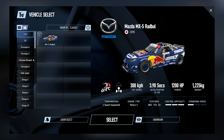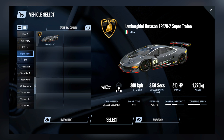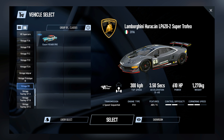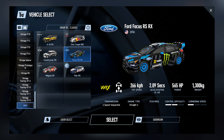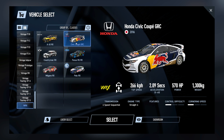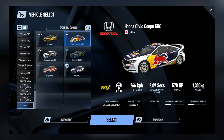Can we group these by classes? What am I going to be looking for here? RX lights, that's not really what I want. Clear cup car, okay, cool. Vintage RX, nice. WRX, that looks like a way to go. I've had a little dabble with the Mercedes and the Focus. Let's try the Civic out. Let us try the Civic.